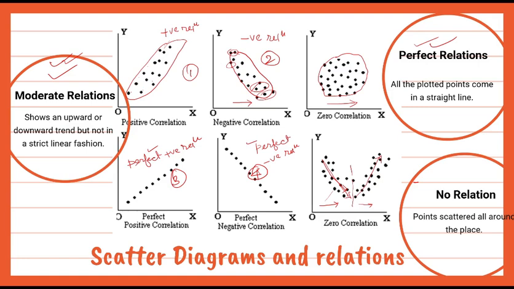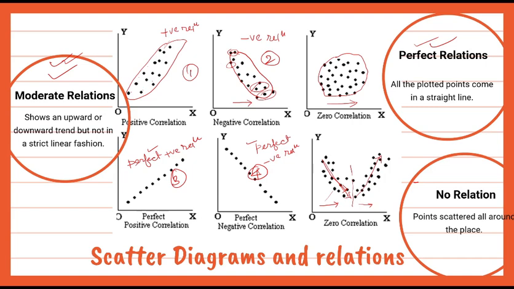Initially decreasing, then increasing, and the reverse also: you can get initially increasing and then decreasing. So this actually indicates, if you calculate the correlation, we'll see later on, it might give you a very low correlation, close to zero, but you cannot say that there is no relation. There is definitely a relation, but that relation is not linear. So that is the concept of scatter diagram and how scatter diagram is related to correlation. That means even before knowing correlation, with the help of a scatter diagram, we can get some idea about how things are related to each other.